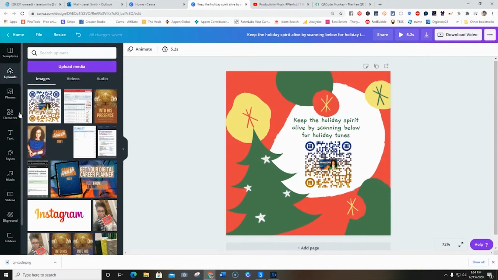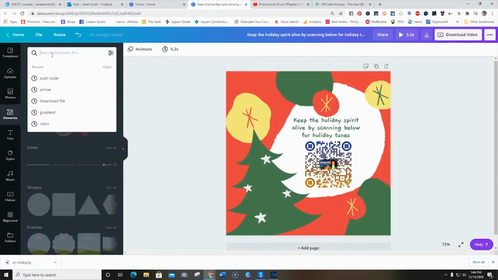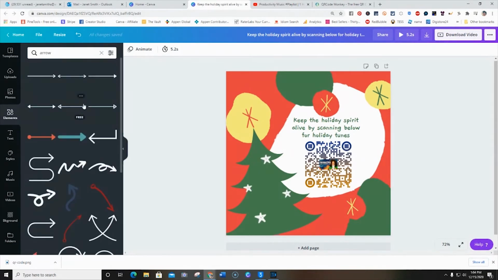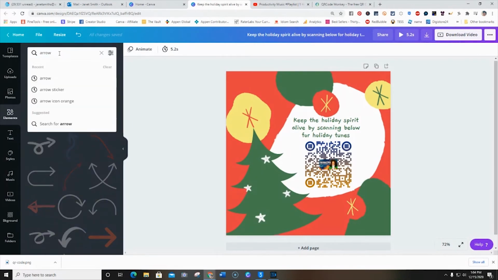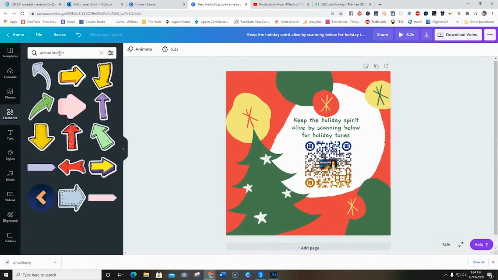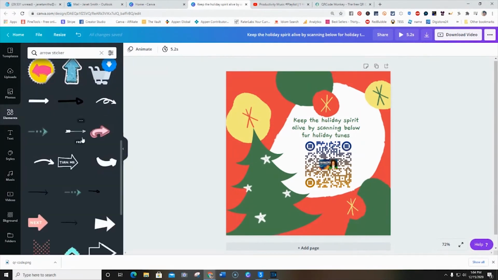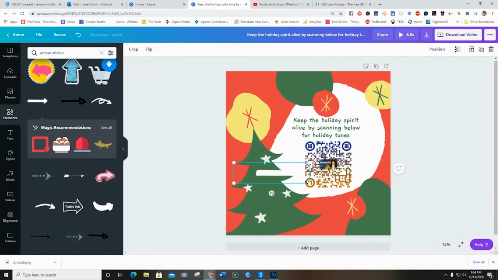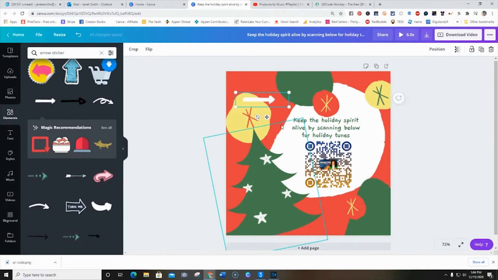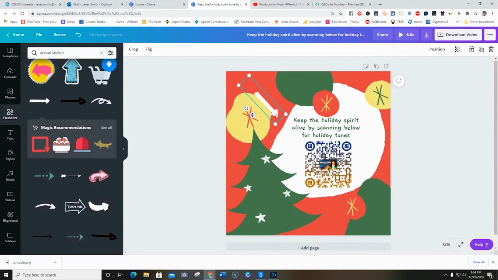I feel like I need an arrow, or let's do an animated arrow. Let's do an arrow sticker. And let's try this one. We'll put it up here so that people will know to scan below.